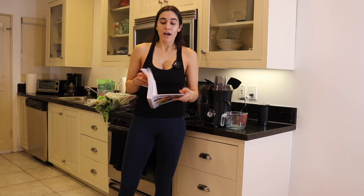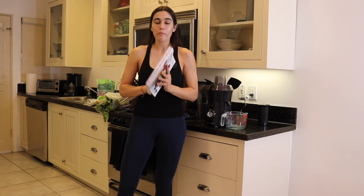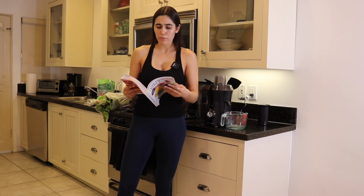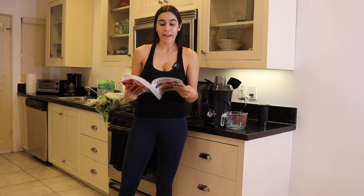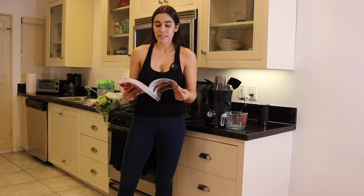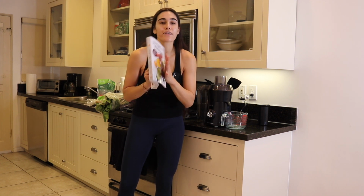Back to the book, there's a skin conditions part and it talks about acne, dry skin, psoriasis, and rosacea. So if you have these conditions, you might want to check this book out. Even if you're just trying to be healthier and have glowing skin, this book has so many good juicing recipes: diabetes juices, heart problem juices, constipation juices, aging, AIDS and HIV, cancer, nervous system, immune system. It's like a wealth of knowledge.